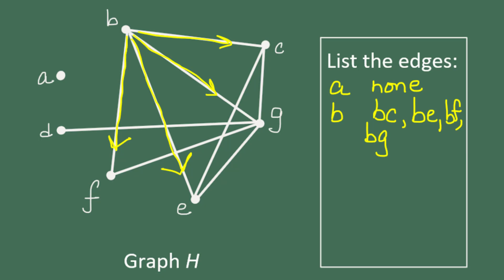So now I'm going to start with the Cs. The important thing here is not to go backwards in the alphabet. I'm not going to look, for example, for an edge between C and B. There is one, but that was already listed as BC. So we're going to only go forward in the alphabet to make sure we don't repeat any edges.